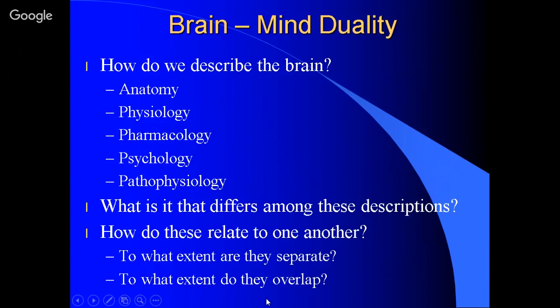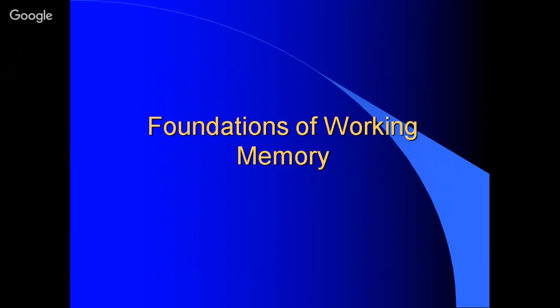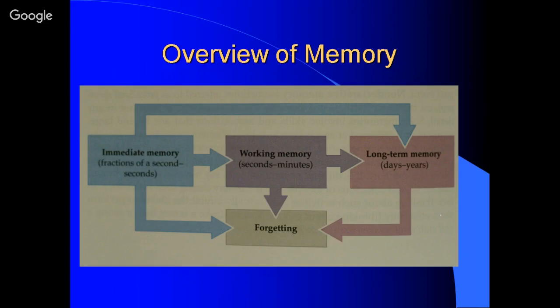The idea of working memory is a useful and important concept. Some of these slides are a little bit dark, but the basic problem was that up until the 70s, we used the term short-term memory. If you said to someone that his short-term memory fails, and you asked what they meant by short-term memory, they had no idea. We had no idea what that meant. In fact, it didn't mean anything because it meant too many things. So people started to separate short-term memory into a much more useful pair of things. Immediate memory is on the order of fractions of a second. Your neurons are firing, and the memory lasts as long as they keep firing. When they stop, that's over.